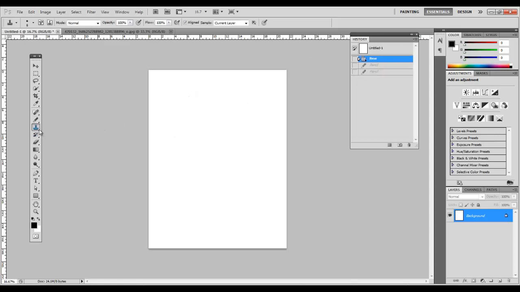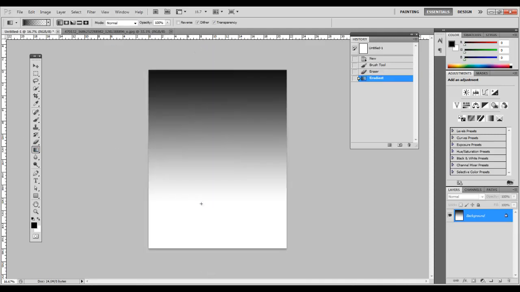Moving on, we have the clone stamp tool, which I won't get into in this video. We have the eraser tool, which obviously erases things like so. And we have the gradient tool, which creates, that's a really bad example. Oh, no, it's not. Creates gradients, which is fading from one color to another and or transparent, as you can see up here.